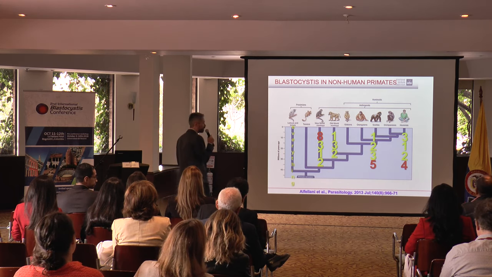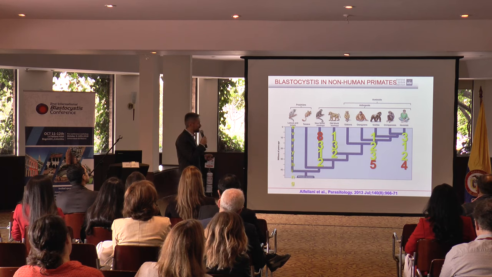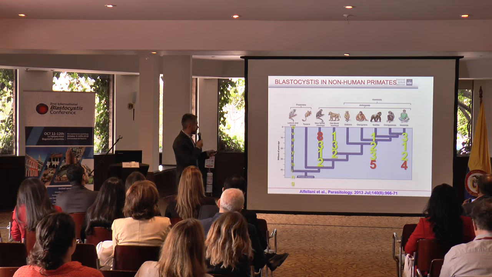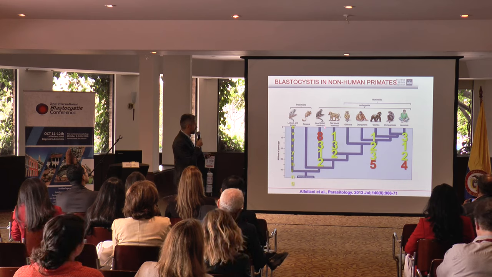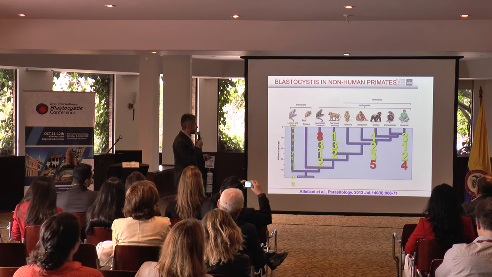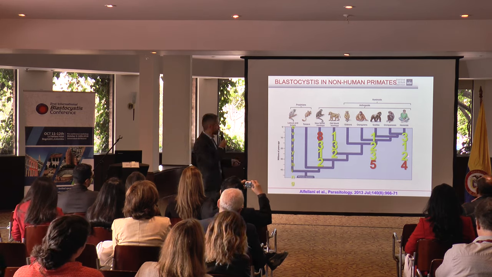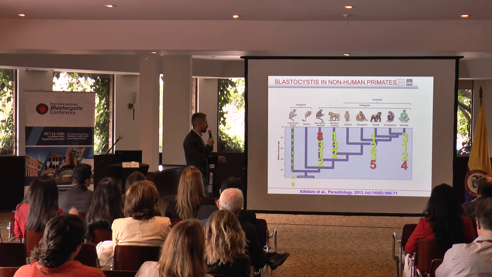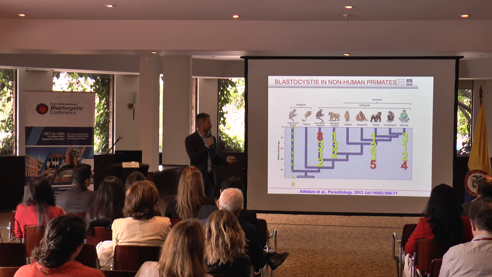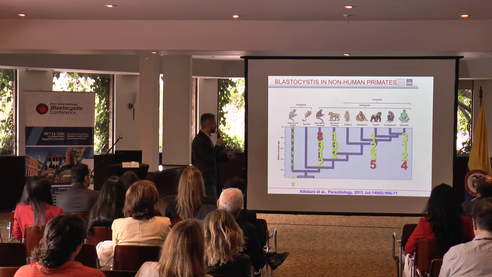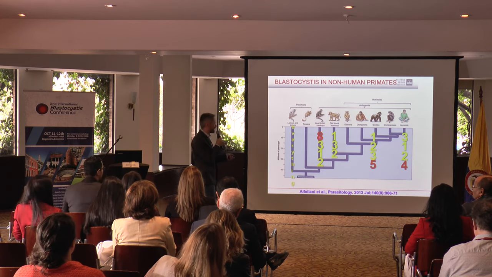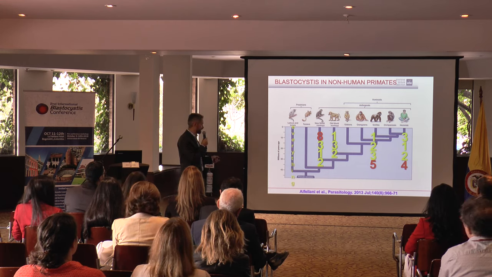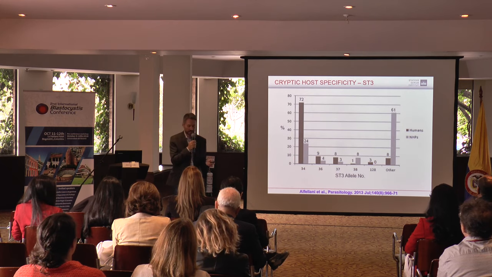Okay, going back to the host specificity here, with some subtypes, you can see these are primates. So we got the hominids over here, and we got the apes here, and then we have monkeys and lemurs. So again, for the hominids 1, 2, 3, and 4, the apes almost the same, but 5 instead of 4. And Old World monkeys typically have 1, 2, and 3, as long as we are in Africa and Asia, of course. And the New World monkeys will have subtype 8 to quite a large extent. The lemurs are not very often infected, and they have about everything, so maybe they are not natural hosts.